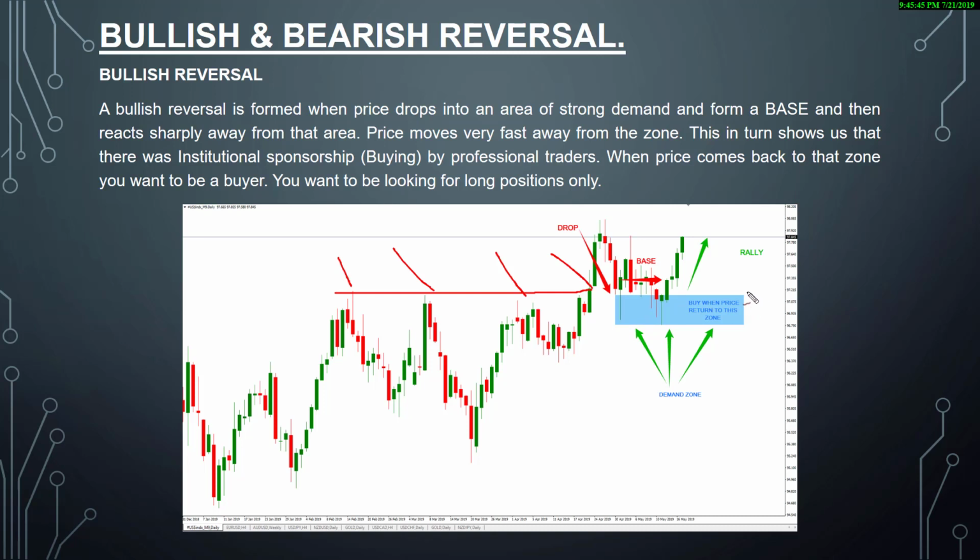So you can clearly see here, buy when price returned to this zone because of this level here. There would have been a lot of opportunities to buy here. Remember, it's a daily candle, so that's quite a lot of pips that you would have got from that same setup. So now let's take a look at a bearish reversal.